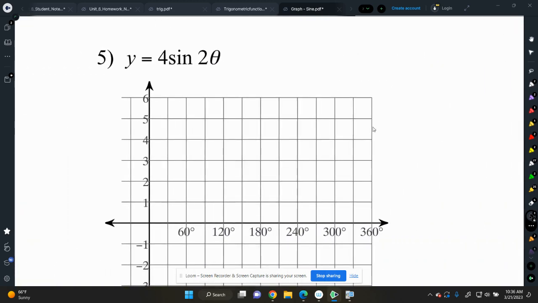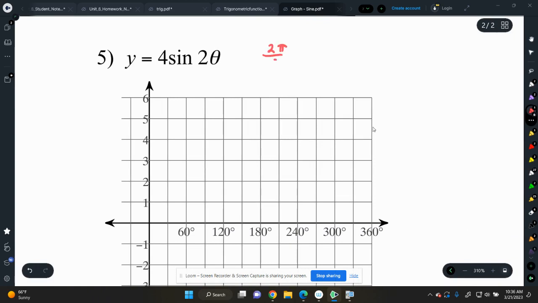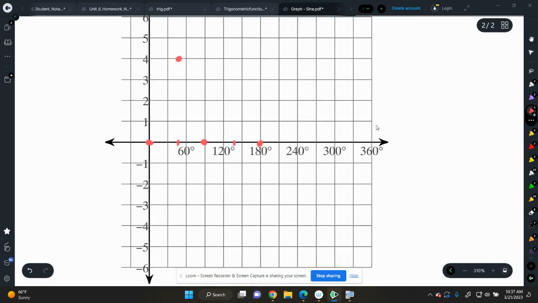All right, so here we have 2 pi over 2, which is pi, which is 180. So same thing again, 180 and 0, and then halfway is 90. And then halfway, I'm just going to make little marks there for the halfway. We've got an amplitude of 4. And then we've got to go down to negative 4.